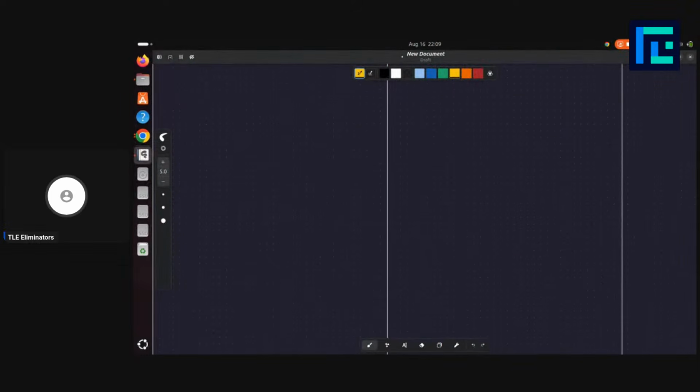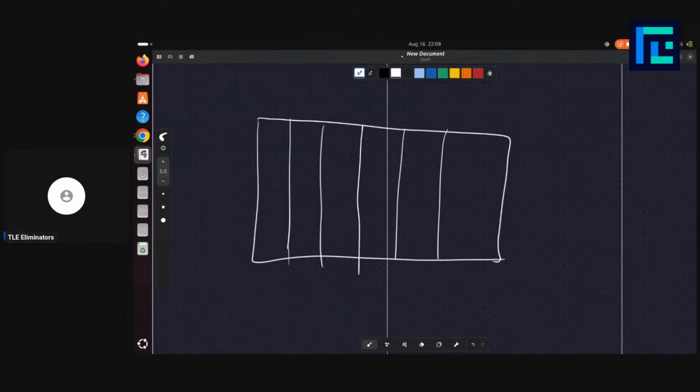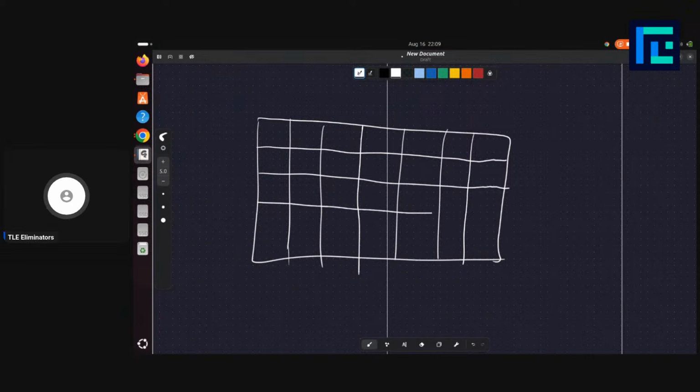So my point was that in the grid, whenever you place a sensor at some point, it will control the square centered at that point, having side length 2k plus 1. So let's say this is your grid and your k is given to be 1. So basically you can put a square of side length 3. Essentially the problem boils down to: you can place squares of side length 3 on this grid and you have to cover all the cells, right? And you have to find the number of squares, correct?